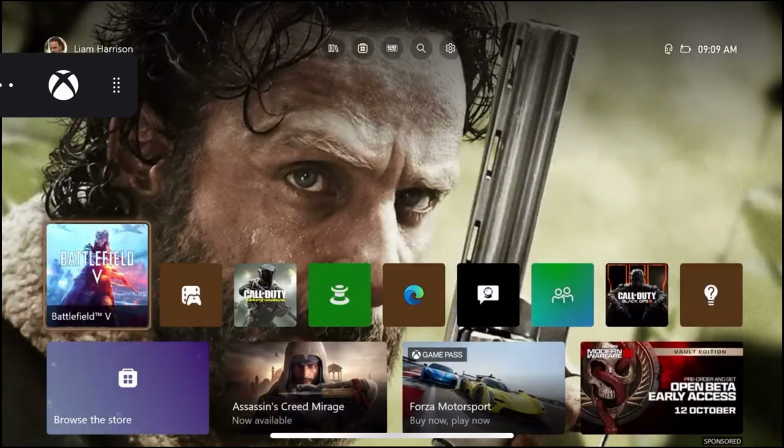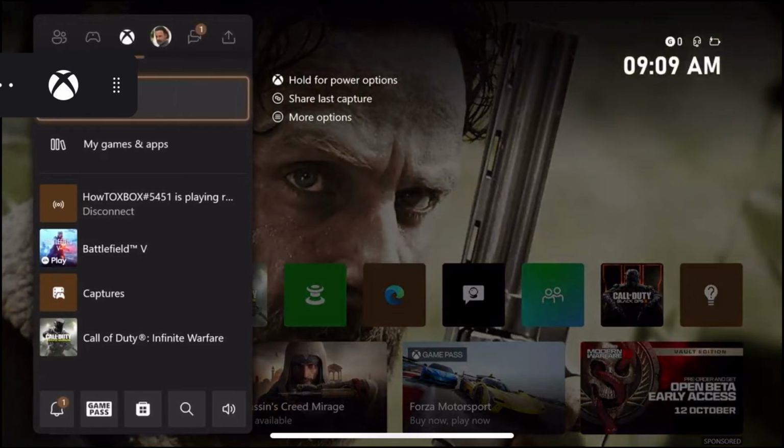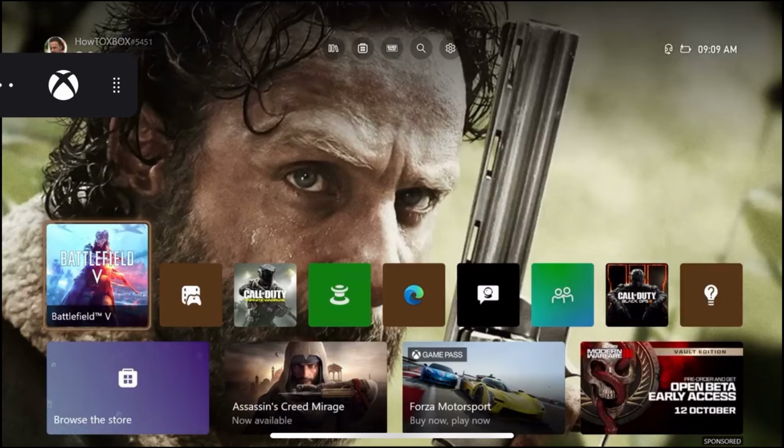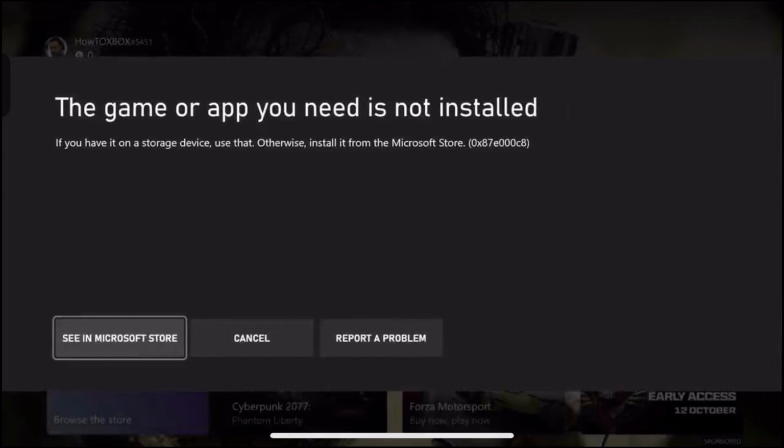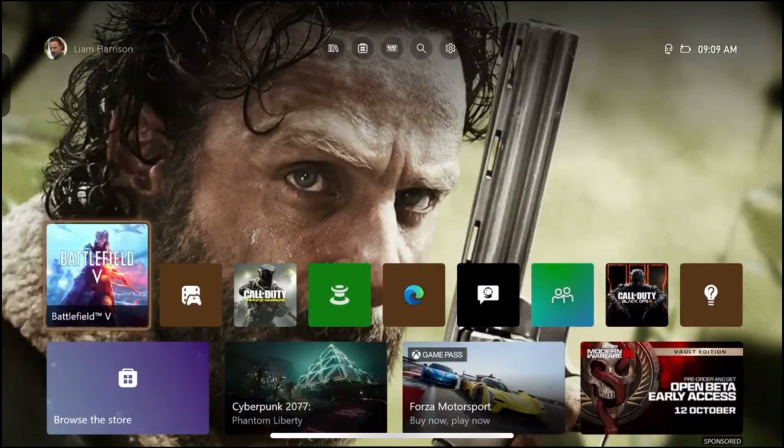That's pretty much it. There is another step to make sure that you can do remote playing through your Xbox, and it's pretty simple and easy to go through the settings and turn that on. I'll quickly show you how to do that, but I can't get into any games at the moment because I don't have them bought on this account, so I can't play any games currently, as you can see there. But I will show you how to basically access remote play.